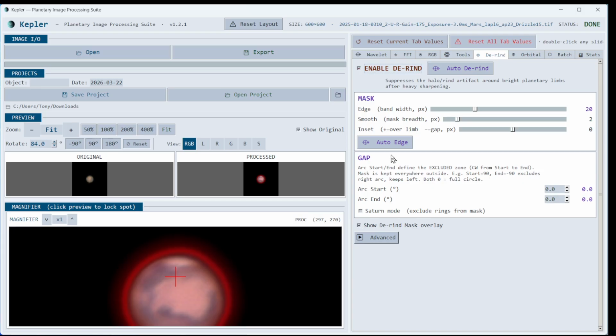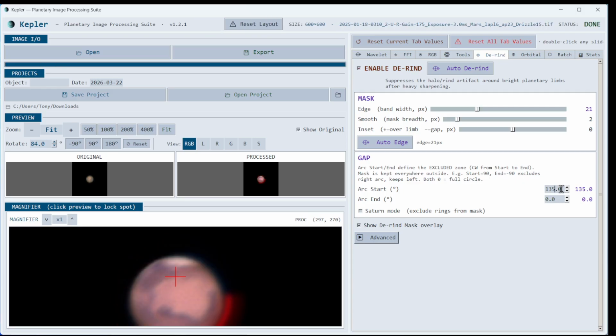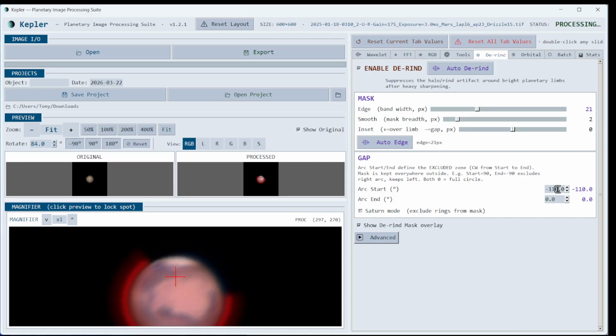And so if I click on Auto Edge, that will help me determine where the edge should be. The other interesting thing is the rind effect is only around here. So I have this ability to click on where the arc of the mask is going to start and finish. So I'm using my mouse wheel here just to dial this back. Gone a bit too far, actually. And so where we have it to start and then where we have it to end. So this is the end point. Let's leave it at about there. That looks about right to me.